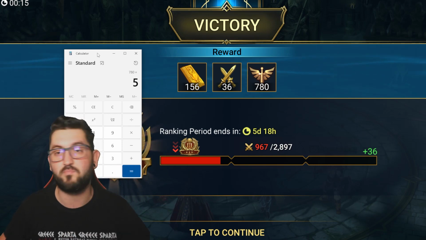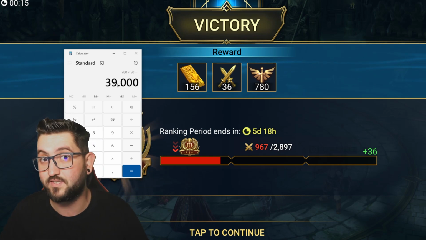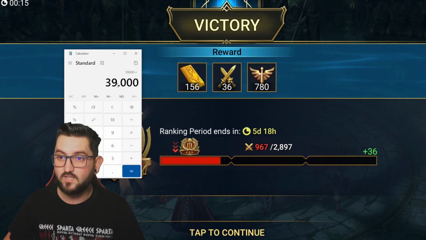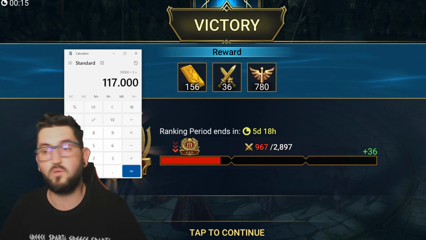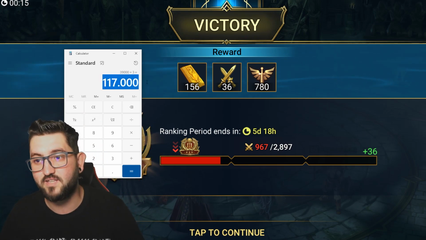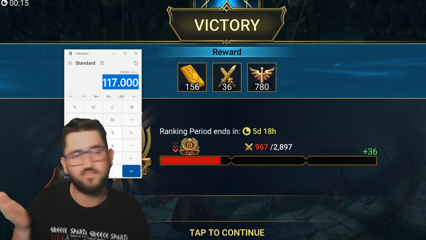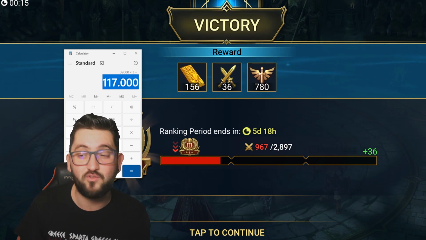So let's say I just do 50 per CvC day and you have 3 CvC days. That's 39,000 points just from doing 3v3 fights times 3 days. That's almost 120,000 points. And it's free to play, like I said, because you just need to buy those with gems, which you're gonna have plenty enough gems because it doesn't cost you like 300.